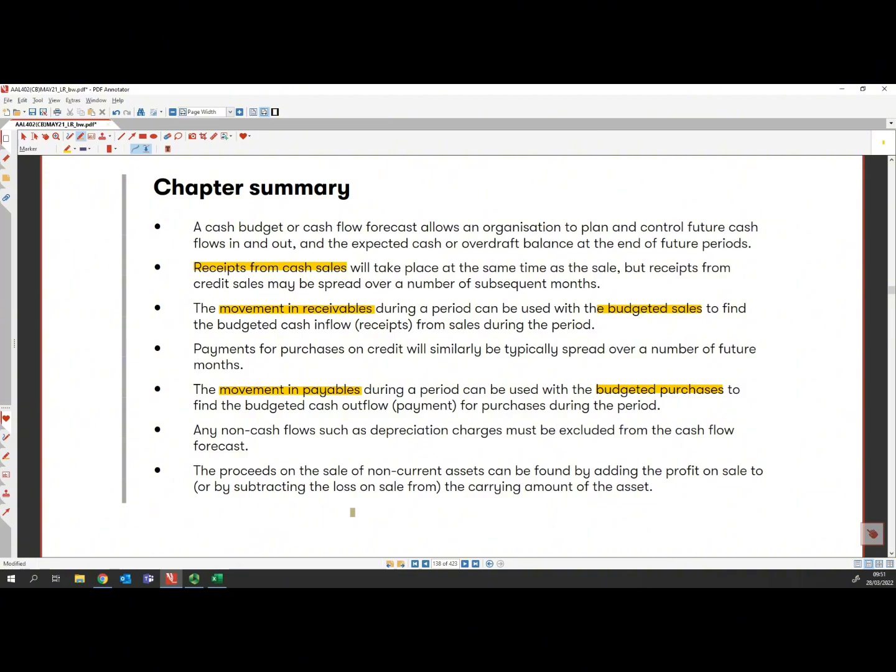Remember that with non-current assets, the cash flows that will take place will be, first of all, when you buy the non-current asset. Whenever it is that you are obliged to pay for the non-current asset, that will determine when the cash flow happens. Likewise, when you dispose of the non-current asset, you might be selling it to a new owner, and you'll have a cash inflow from that buyer.